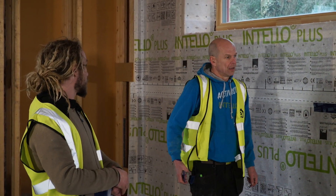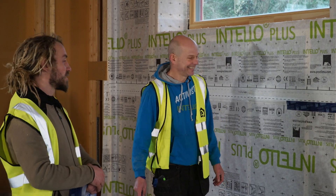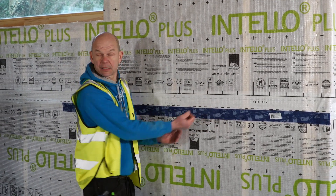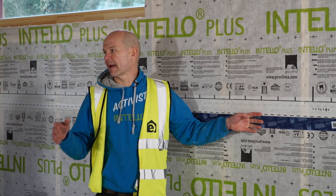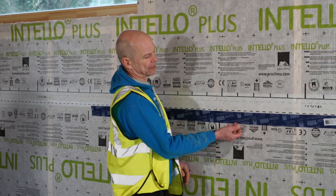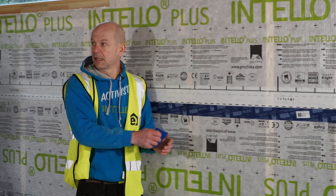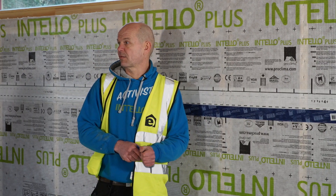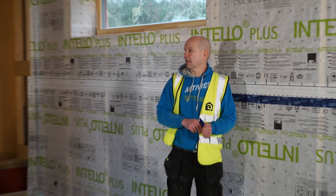You can go as hard as you like with that — though if the staples start popping, you're probably too hard. Why is this all important? I had a job where we had folds and wrinkles, and those pockets behind the tape. They were sitting at something like three air changes. The client asked me to have a look, and I could see the straight easy overlaps all had those pockets. I spent about one and a half hours going along with the press fix, pushing the tape on properly. Where the pockets or folds were too big, I installed an extra strip of tape. Just by doing that, the airtightness dropped by a full one — from three air changes down to two air changes, which is quite a lot of improvement.